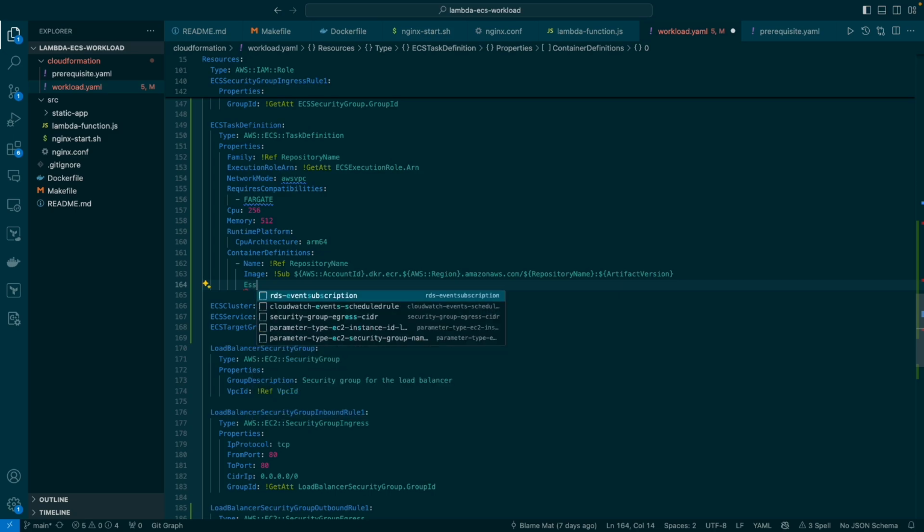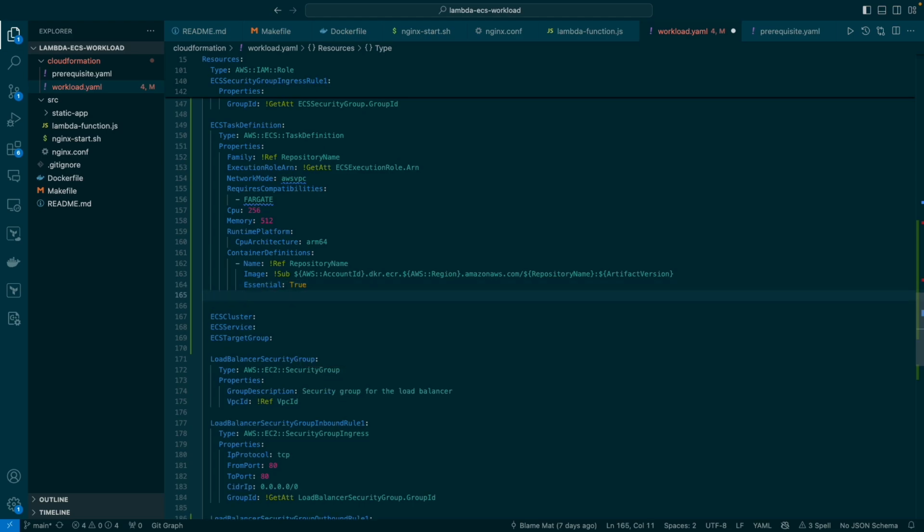This container is essential. The reason that we set the essential flag is just to let ECS know that if this particular container exits, then the task is finished. And it's effectively critical. So if it's failed or anything like that, we need to terminate it. Now because we're running on an image that's made for Lambda, there's a few changes we want to do here.